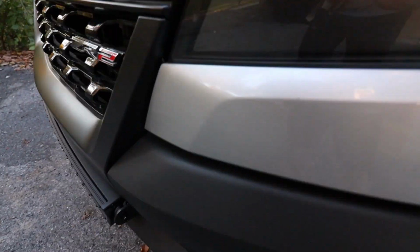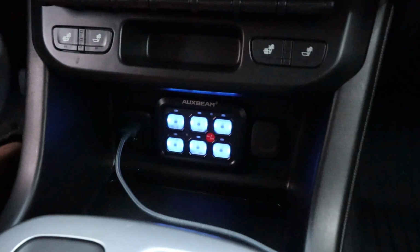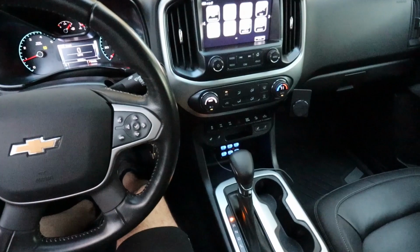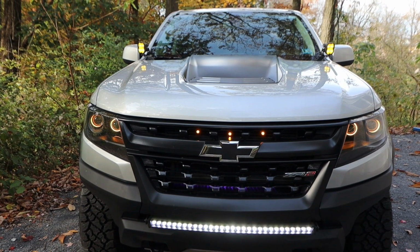So in the meantime, I'm not sure what we're doing with this truck. I don't know if I'm going to sell it, I don't know if I'm going to trade it in or if I'm going to keep it. The Silverado ZR2 is going to get terrible, terrible fuel mileage. And obviously it's going to be a bigger truck. This truck, it's the perfect daily. It really is. In my opinion, there's no better daily driver out there. 30 plus MPG on the highway, plenty of room inside, heated leather seats, you got a whole bed, you got 4-wheel drive. It literally checks all the boxes.